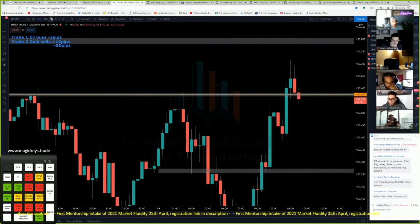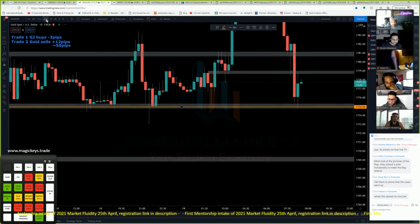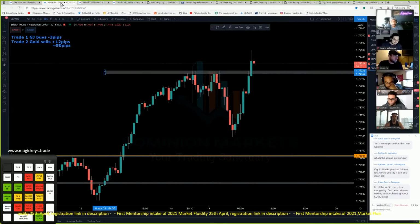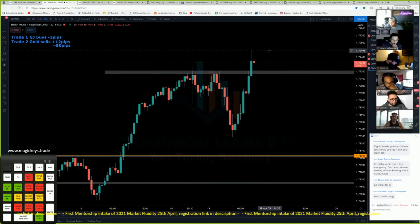Alright, this is the start of the new 30-minute candles across all pairs. 30-minute candle on GJ bearish, coming back in the range. Gold 30-minute candle, basically, we rejected this area. So I think it was a pretty good day today. Had a really nice trade on gold sells. I think some people were in GA buys, and you guys had pretty nice trades here as well on GA. Went really nice. Oh, some people lost one trade on GJ.